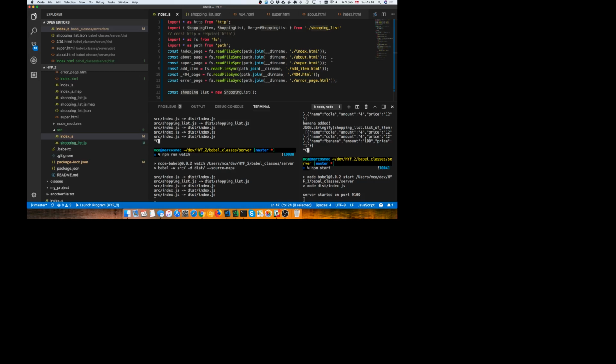You need to run npm start from here. So from here you need to run npm start.